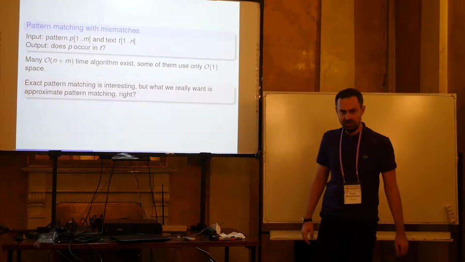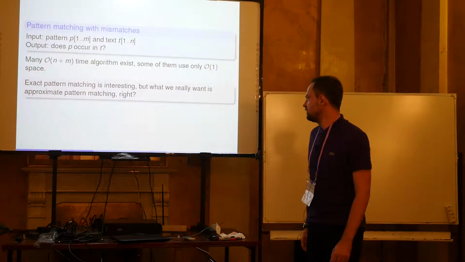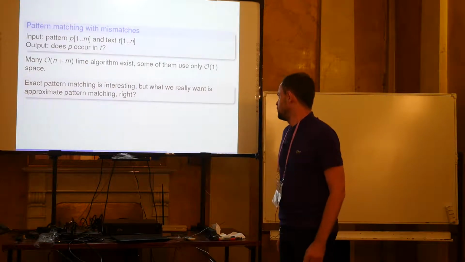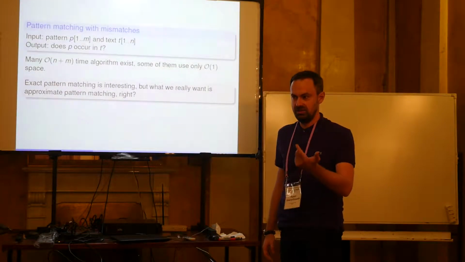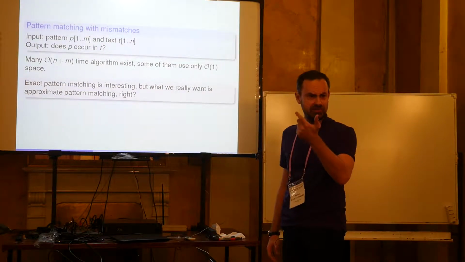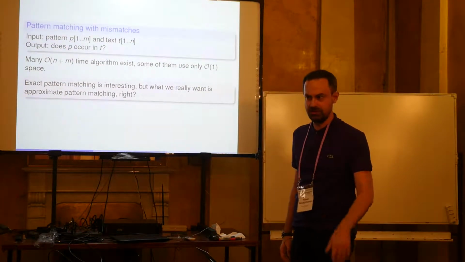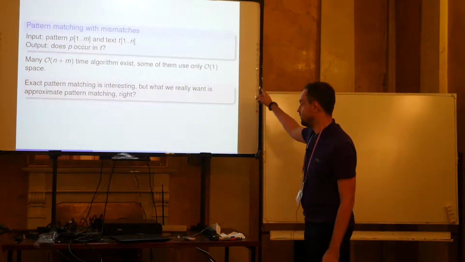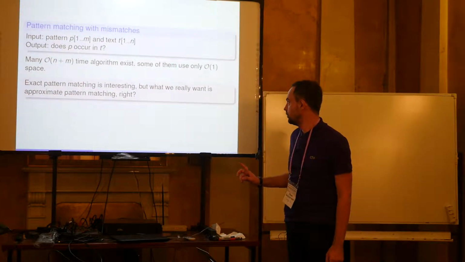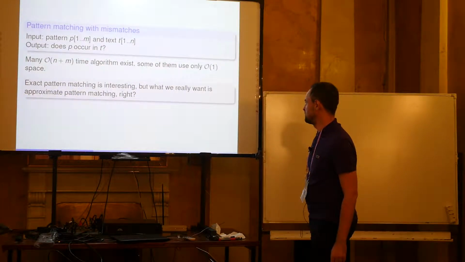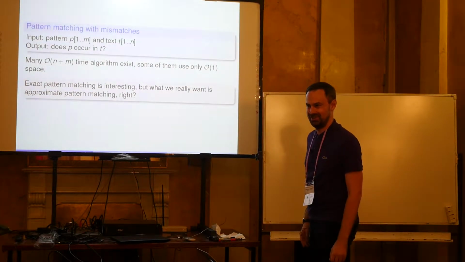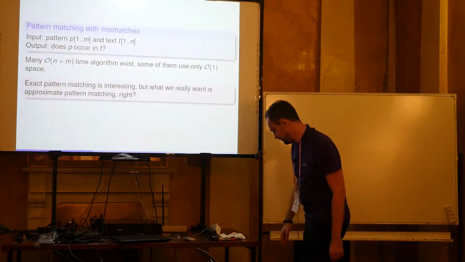So this is the exact pattern matching, and it's interesting. When you actually look at your favorite programming language, probably you have a function which does that. In C++, you have the strstr function. In Java, there is also something else. So it's all implemented. And actually, some of them implement this constant space algorithm. Not all of them do that correctly. But for instance, in C++, it was broken for quite a few years until they got it to work correctly.